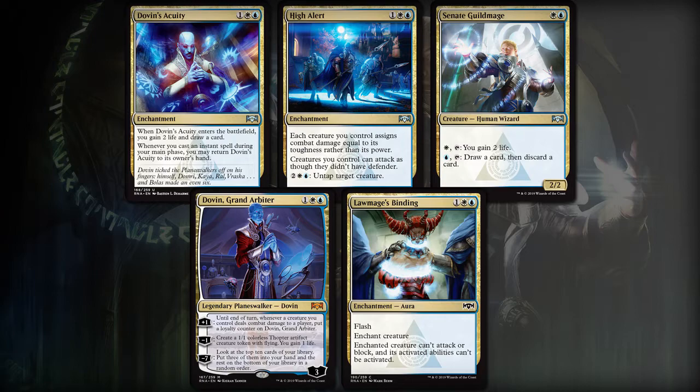Finally, Lose Mage's Binding, only 3 mana. It has Flash, which is already amazing, because it's an enchantment. So Flash means it's basically an instant spell. I don't know what's the point of it being an enchantment, but whatever. Enchant the creature, it's just to make the card slightly weaker, I guess.